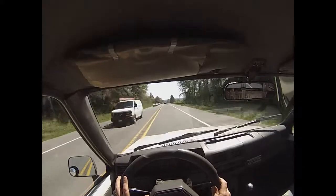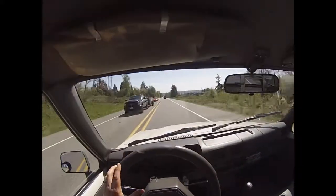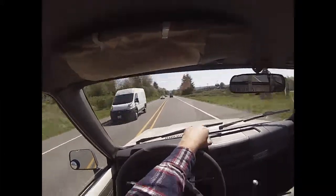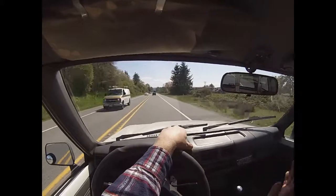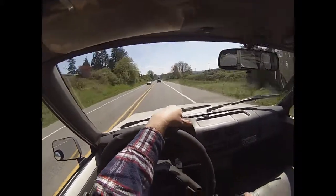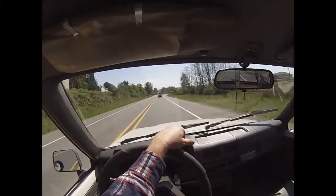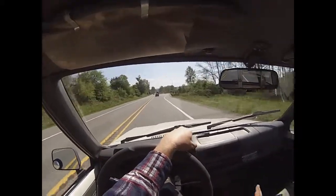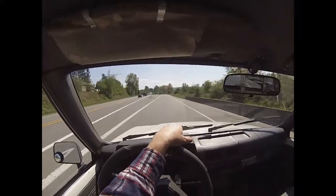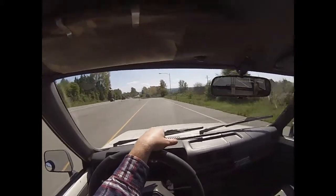So we've got 2 little rock chips. We've got one right here, and then one right here in the center. But they can be fixed by a glass shop. Both windows roll down nice and smooth. I'm gonna go ahead and downshift into 4th. Gonna exit off here onto that side road. The brakes are in excellent condition. The brake pedal is nice and firm, exactly like it should be. Doesn't fade out. There's no shaking coming from the rotors. No pulling or noises.